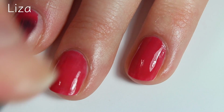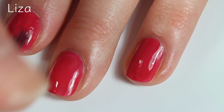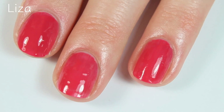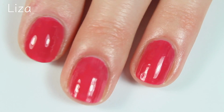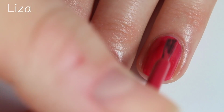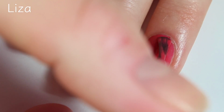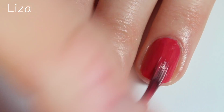And I just love how it's not a super bright red. It is a little bit muted, so it's a little bit more wearable. And again, it's going to be a great transition shade from spring to summer. So there is the first coat. Here is the second coat of Liza. And this one is completely opaque in 2 coats.